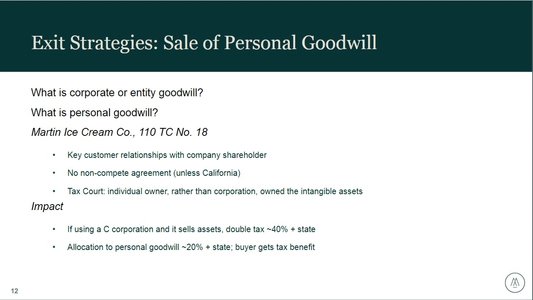So they went to court, and the court agreed that that was his personal goodwill because the father had these relationships. The key item is that the father did not have a non-compete with the company and also didn't have any sort of employment agreement. So theoretically, the dad could go start his own company and do the distribution business for Häagen-Dazs, and the company wouldn't be able to stop him. That's one of the first questions I ask when people are considering selling personal goodwill: do you have a non-compete currently with the company or an employment agreement? Because sometimes the employment agreements will have the non-compete provision within them.